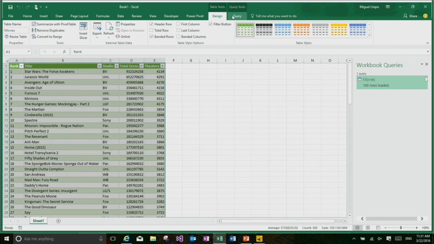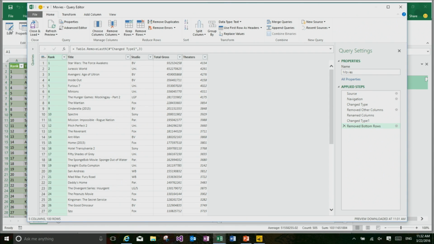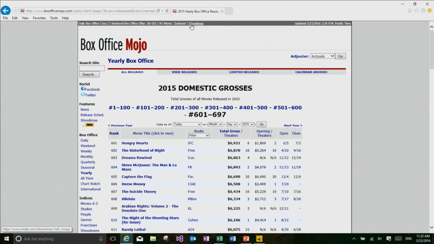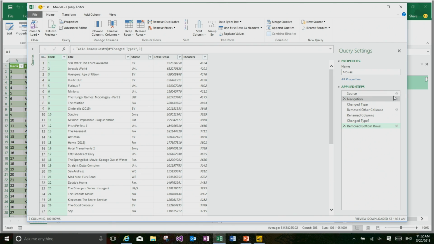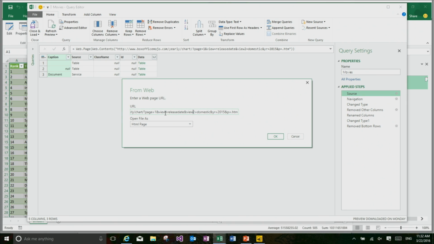We're going to go back into the query editor. So we're going to go back into query, and we're going to click edit. We can actually change this query in a way that we can get all the pages, right? If I switch back here, you will notice that the URL here has the page number. Page equals 7 in this case. And that, of course, was captured here in our original query step. So if I go to the source step, you're going to see that I have that here. I have page number 1.